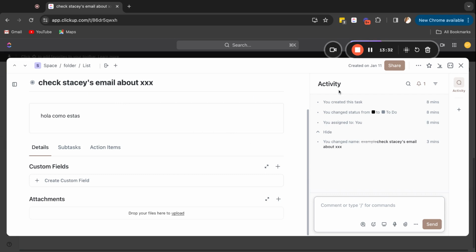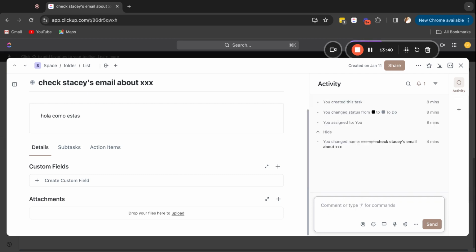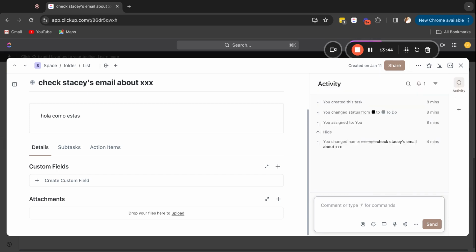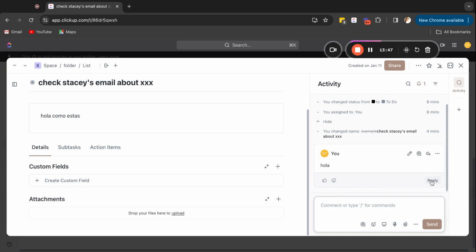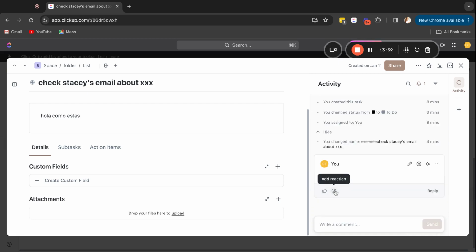Here, you can obviously see the task history. You can assign comments to people. You can talk to them there. You also have the / here as well. You have a reply option. So say, for example, I comment here. I am able to reply to this thread. I can like it. I can add my emoji. I can reply here as well. I can edit it. If I send it and I didn't like what I put, I can always edit it, which is really nice. I use that all the time.